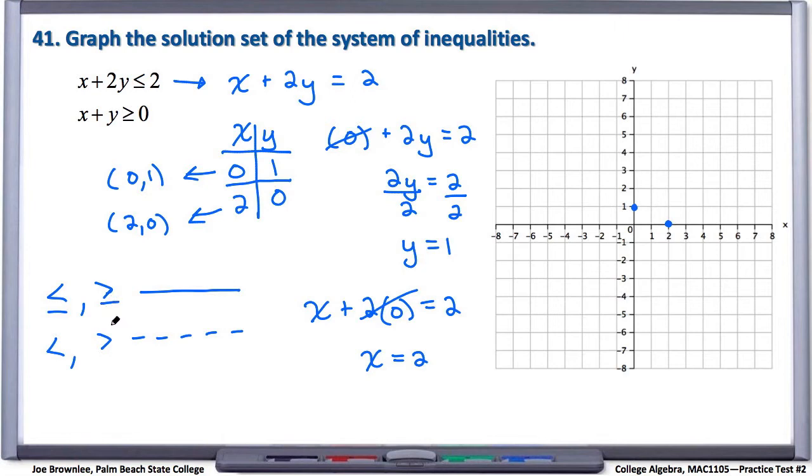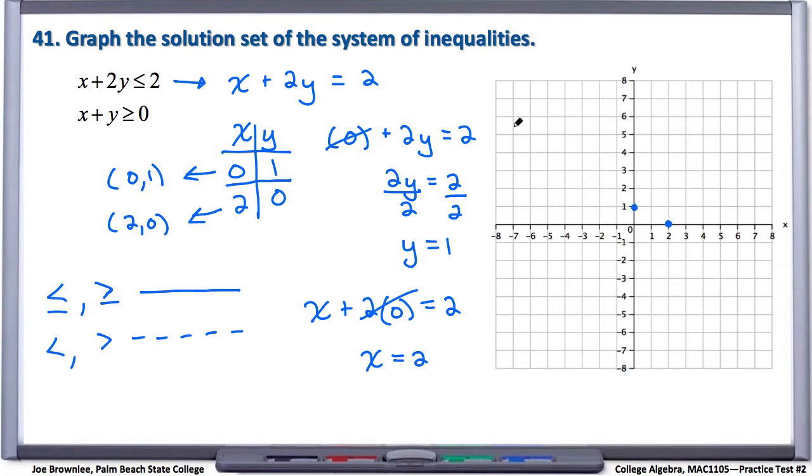Maybe that sounds familiar from elementary or middle school, right? This is a solid line, isn't it? And so with less than or equal to, greater than or equal to, we use a solid line. If your inequality symbol does not have that or equals to, then you're simply going to use a dashed or dotted line. All right, so going back to the original inequality, it was a less than or equal to, so we are going to use a solid line when we connect these.